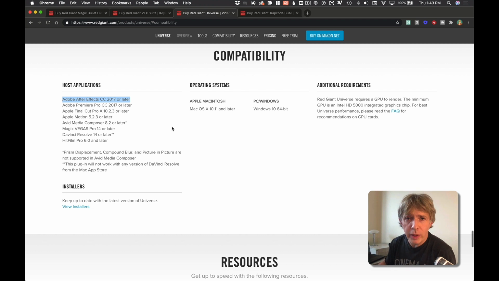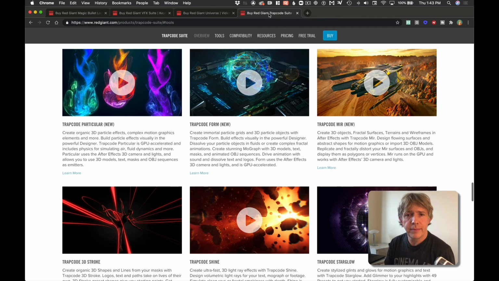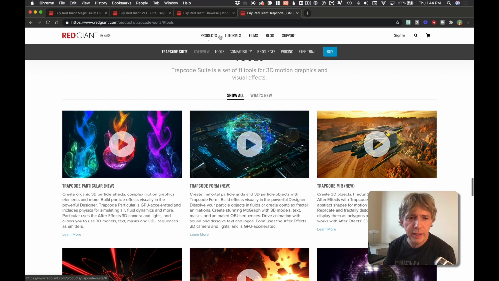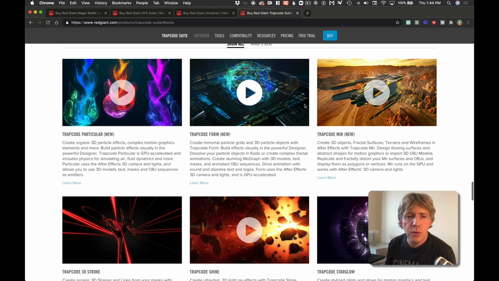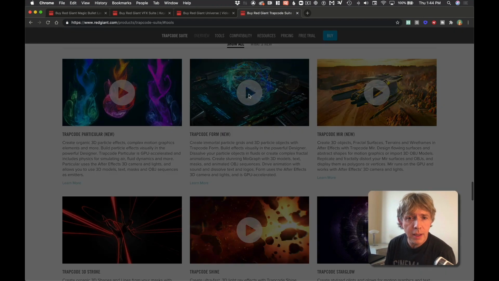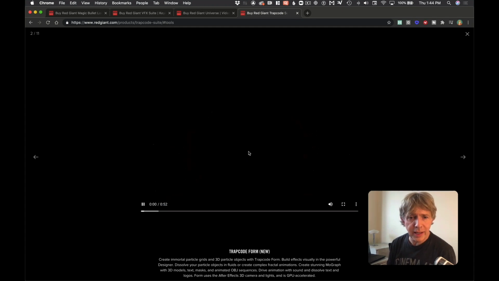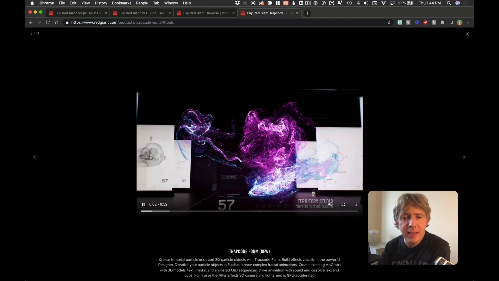And then finally, we have Trapcode Suite, which has the flagship tool, Trapcode Particular, inside it. It also has a whole series of different tools that allow you to take motion graphics and make them look amazing. If I click on the tools section here and we jump down to things like Trapcode Form, this is a particle system which lets you integrate 3D elements.